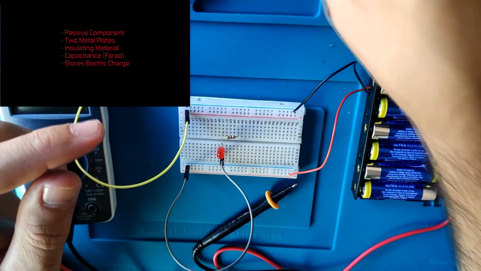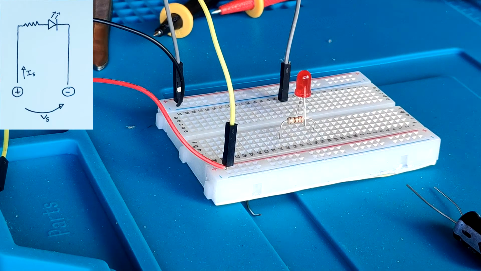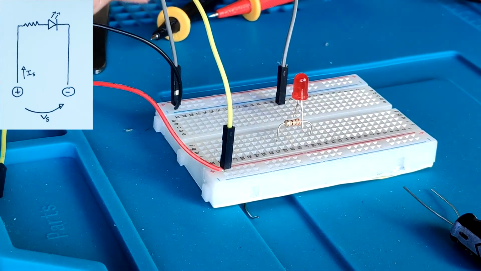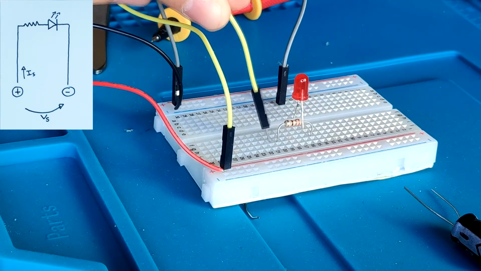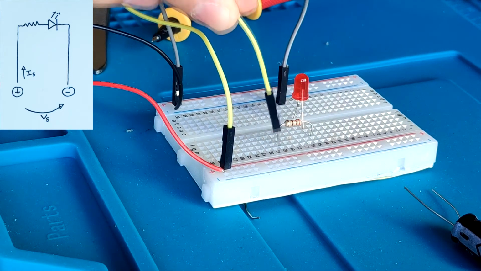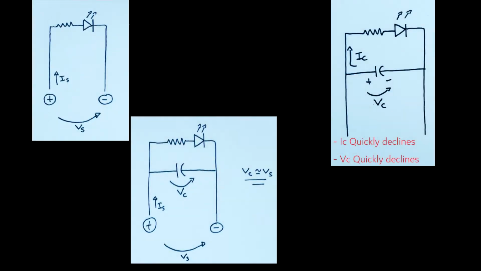As a quick example, I can show you here a simple LED circuit without a capacitor. As you can see, as soon as I turn the power source on or off, the light emitting diode will emit light or stop in an immediate response. In this next circuit, I have put a capacitor in parallel. When I connect the power source, the LED will turn on, but also the capacitor will charge with energy.